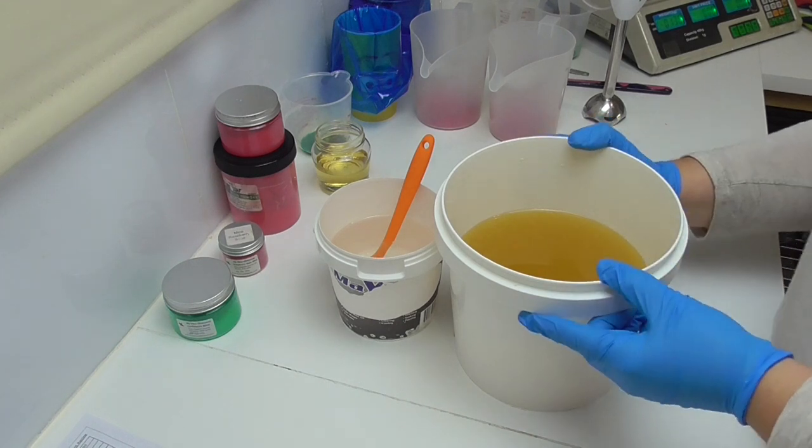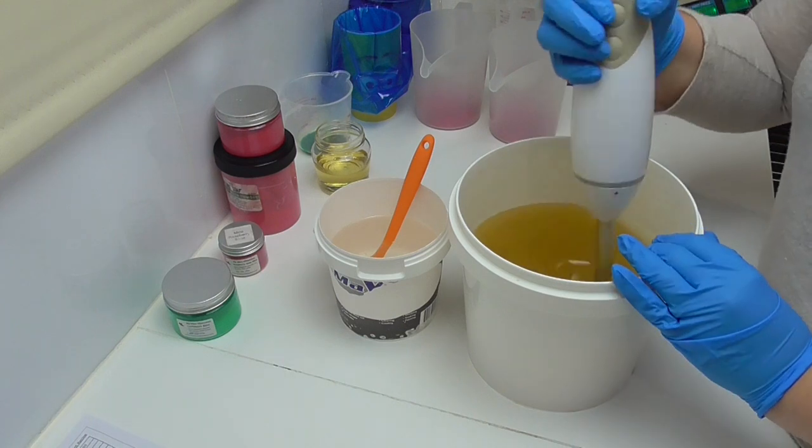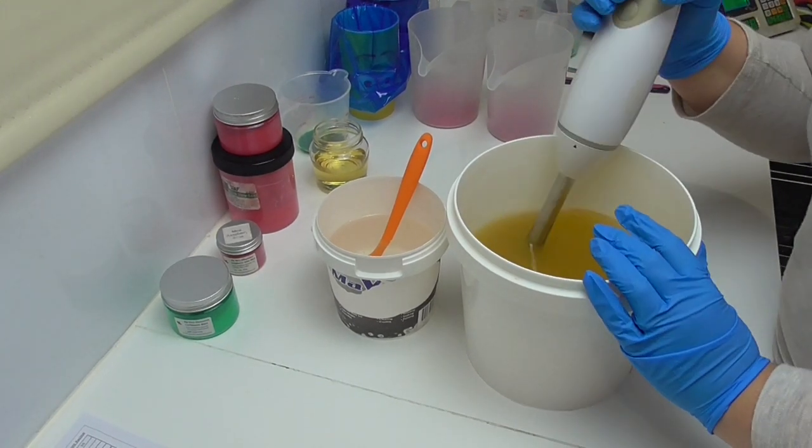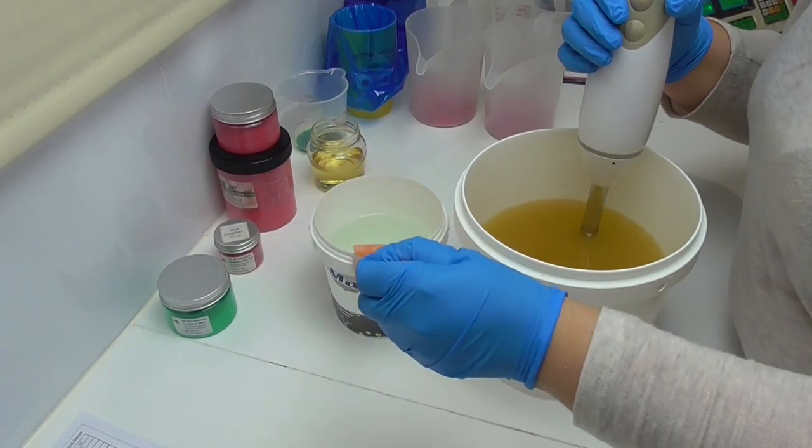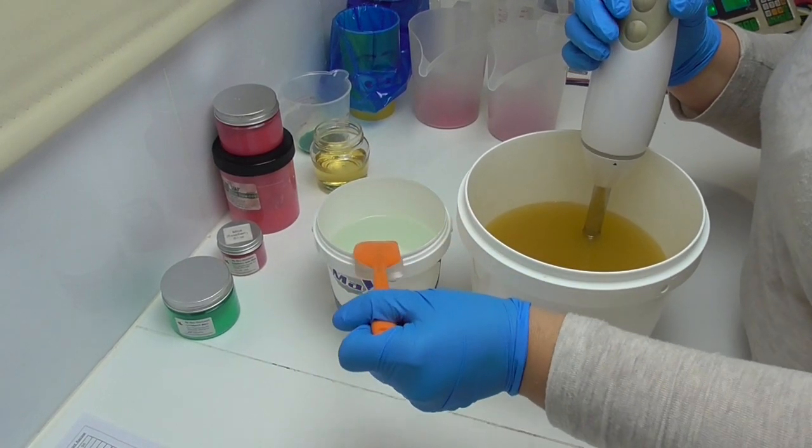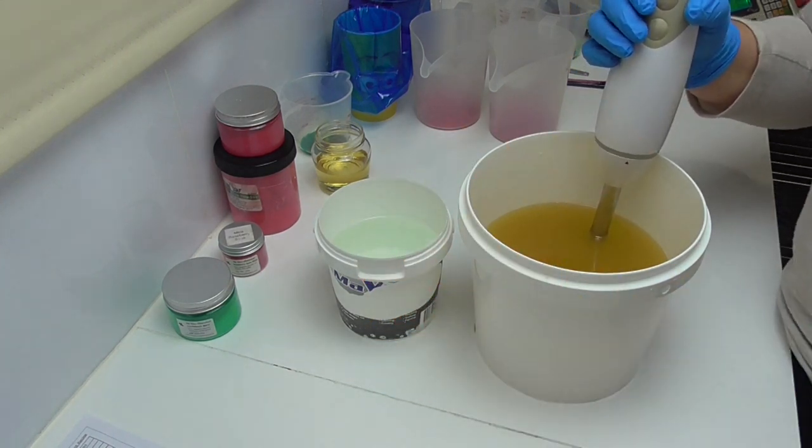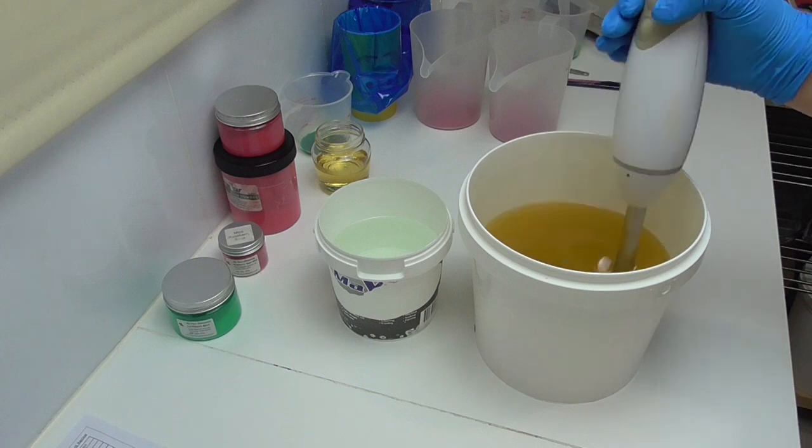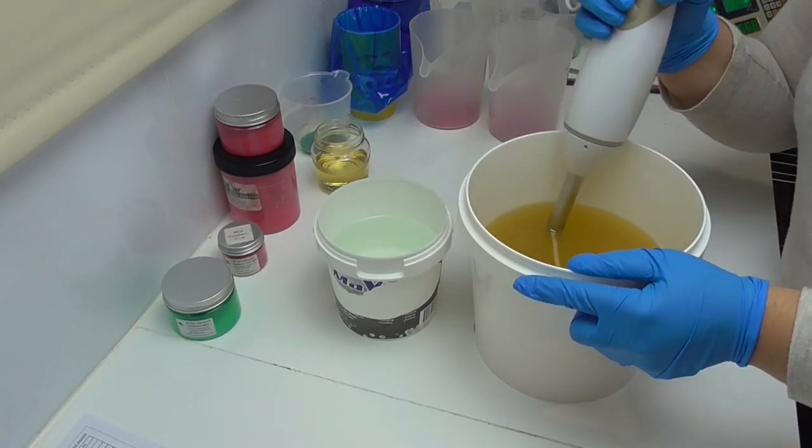As always, in my bucket here I have my oils sitting at about 27 degrees Celsius. In my other pot I have my lye water with my Tussah silk dissolved into it. I will be pouring my lye water into my bucket of oils, mixing it up, and then splitting it out for some colors.